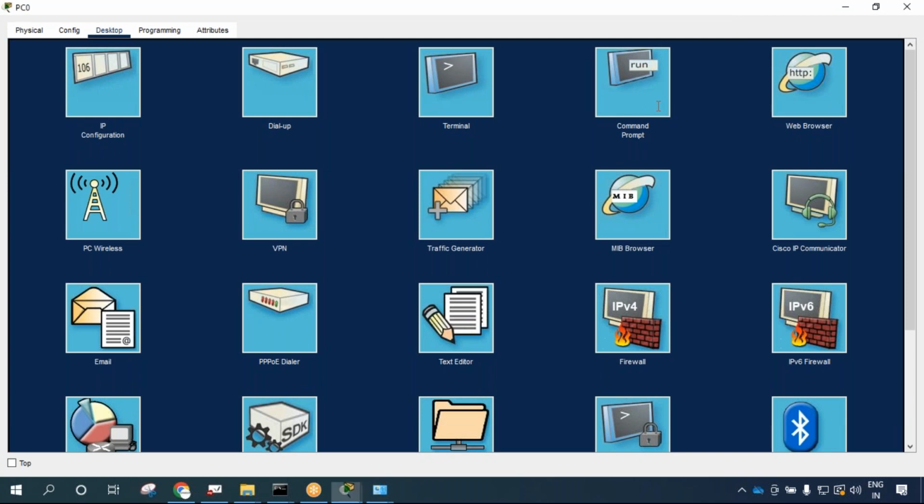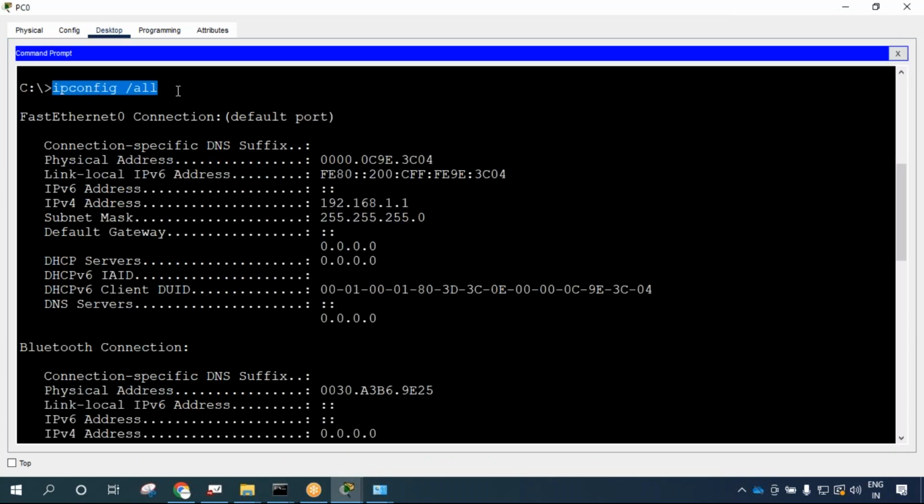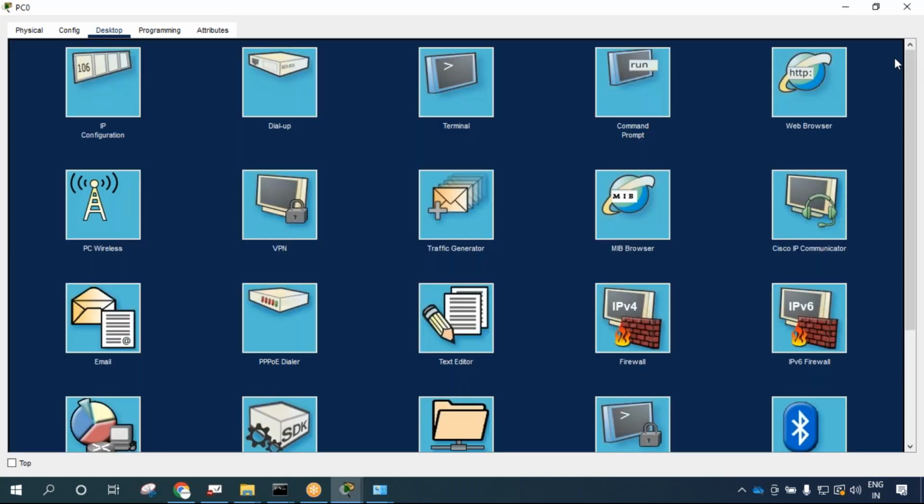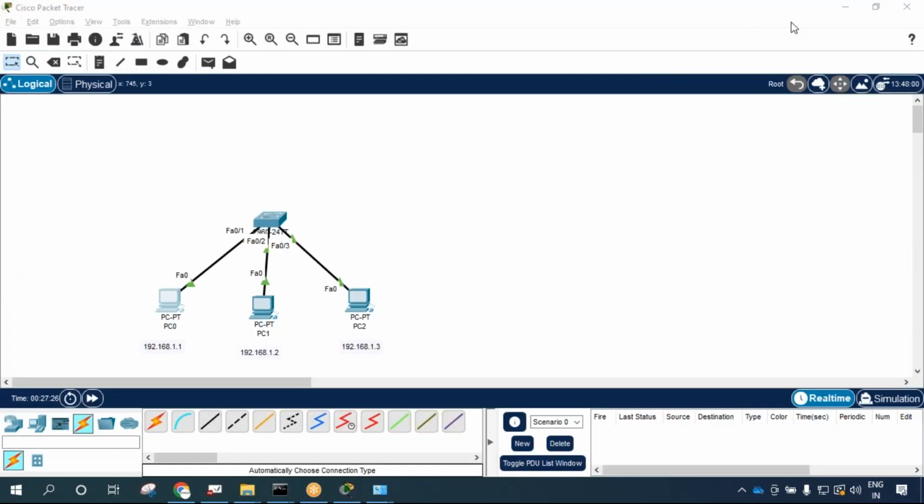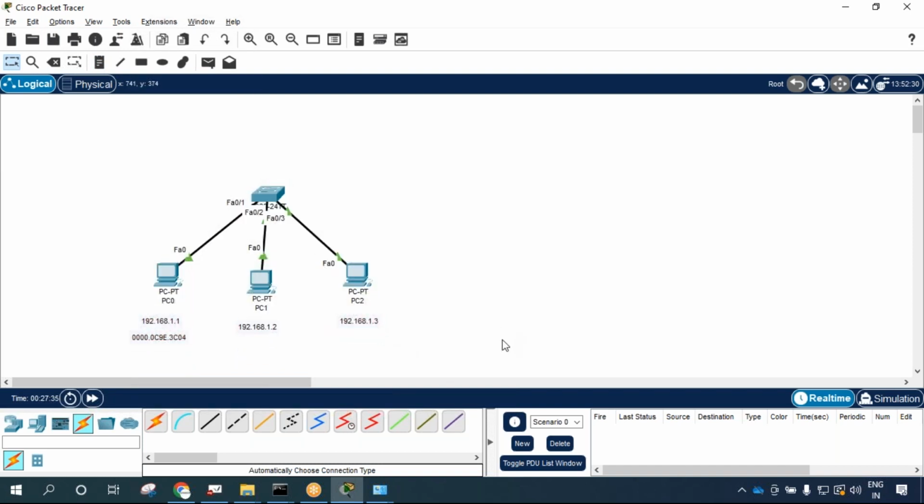I've done nothing, I've just clicked on the command prompt, run the command ipconfig space slash all, and copied this. Now I have closed this, and you can also close this computer. So the first computer's IP address setting is done, and I will paste this MAC address here. I want to show you something, so I need the MAC address also.